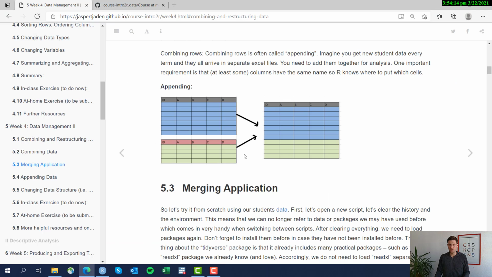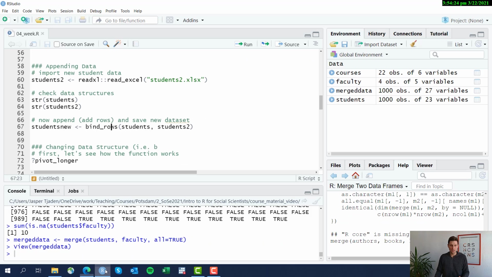the other. So here's a visual, as I mentioned in the introduction to this week's lesson. Right? You're adding rows with identical columns to an existing data set. So this is what we're going to do. Let's take it to R. Again, we're working with the existing script here. And we have all our data sets loaded from the previous video on merging.